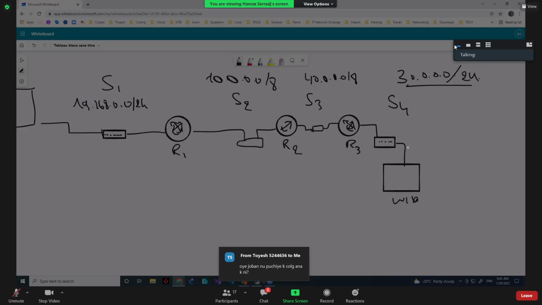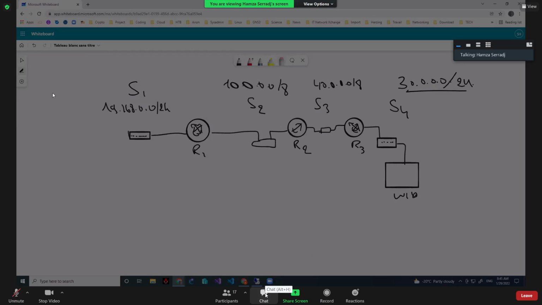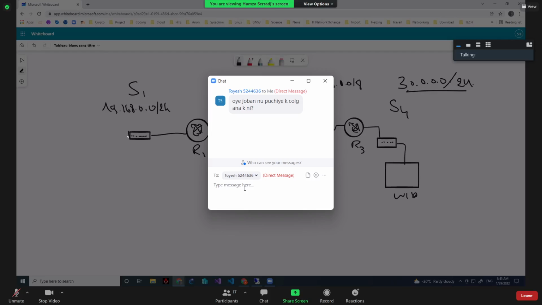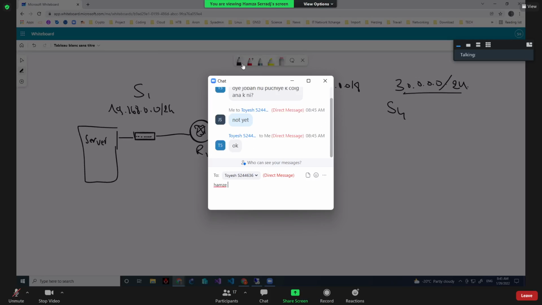Cool. But what we can do here, we can do it a little bit better. So I'm going to make it a little bit smaller here. So this is my server. Make it a little bit bigger. And this is my last switch here.